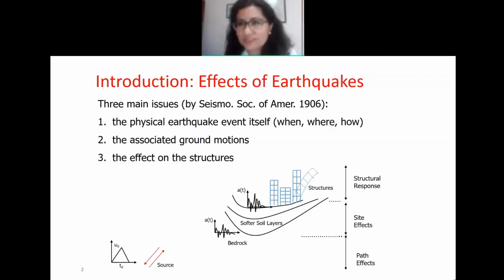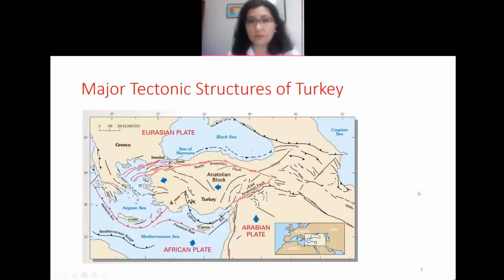The significance of ground motions is shown in this figure. They are the signature of the earthquakes, and they help us understand what is happening from the source throughout the path, with the site effects. It is the combination, the bridge between the earthquake effects and the structural effects. That is why I find ground motions particularly important in assessing earthquakes.